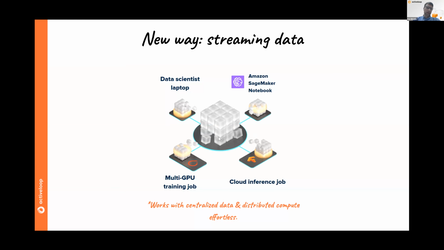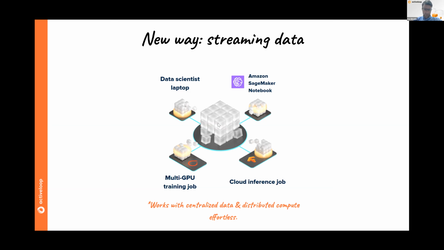And so what this looks like with Activeloop is your data lives in a central storage location, like an S3 bucket. It could be your own cloud. We offer storage of our own. And then that data is streamed to all the parties that need to use it in real time. So your data scientist's laptop, a SageMaker notebook, essentially data arrives in these different locations on demand only as needed. And it's all coming from a central storage location that has essentially the ground truth view of what this data looks like.